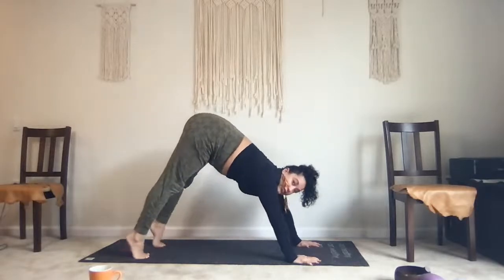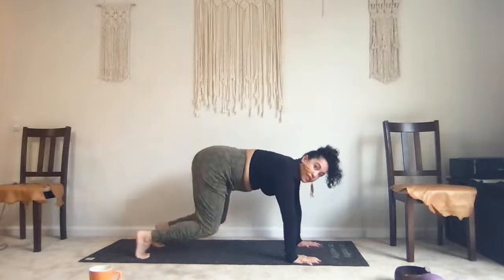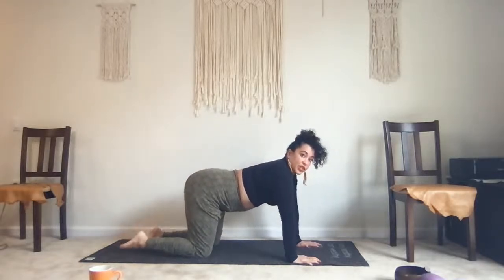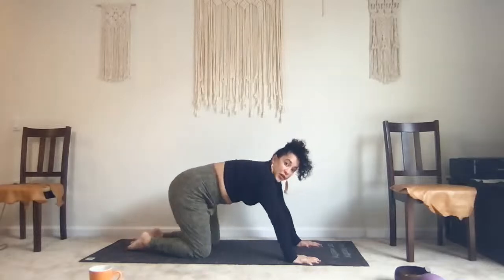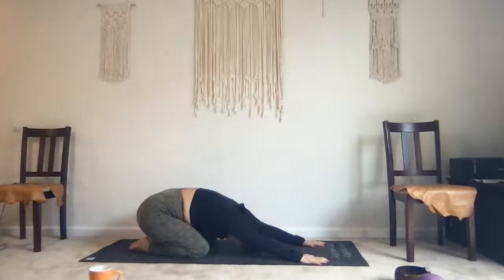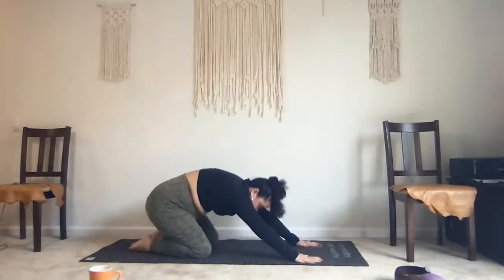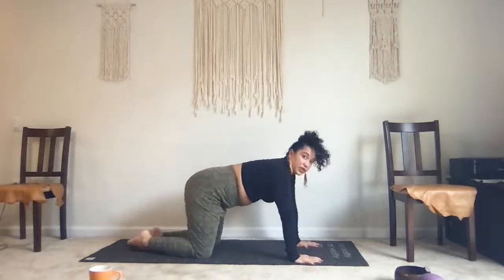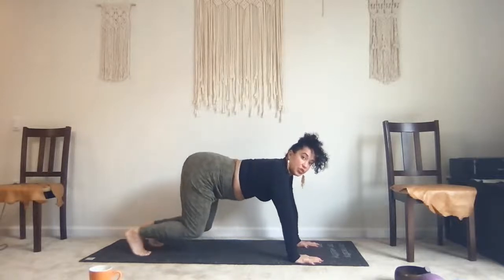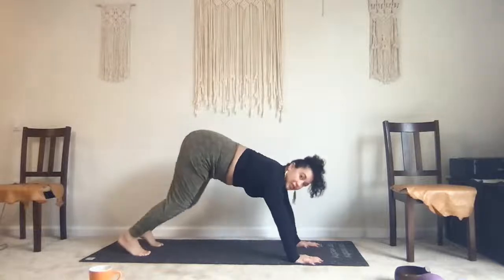Good. Now lift your heels, bend your knees, bring your knees slowly down towards the ground. Uncurl the toes. Let the big toes come towards each other, hips go down and back. Inhale, shift forward onto your hands and knees. Curl the toes under. Lift the knees 2 inches away from the ground. And exhale, downward dog.